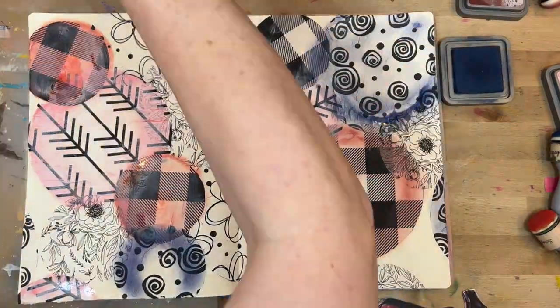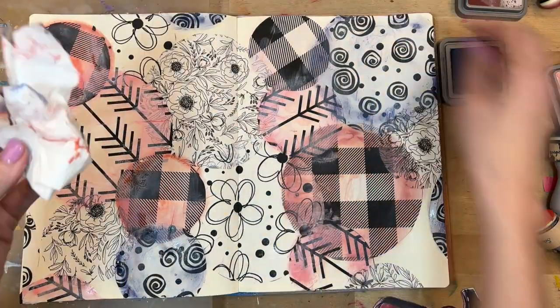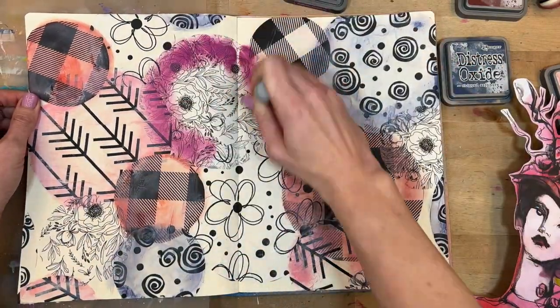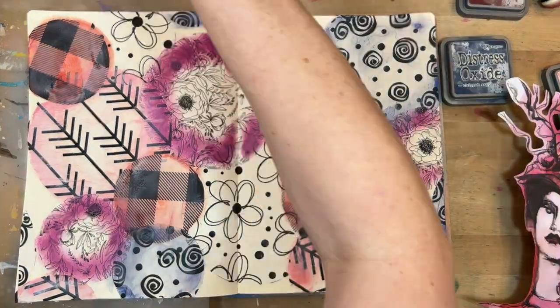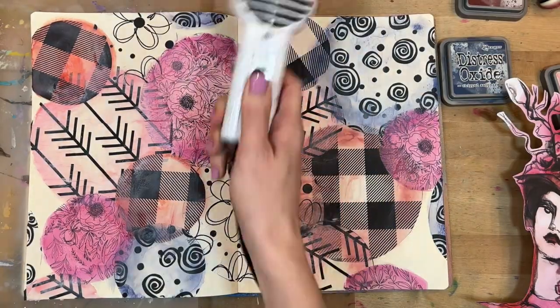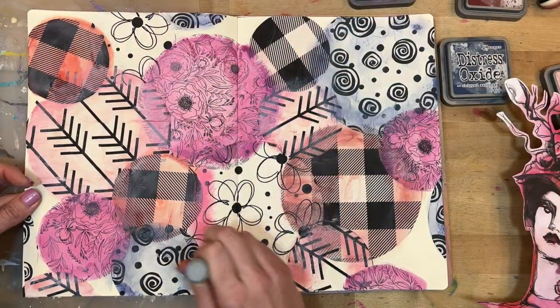I'm thinking that I could have probably taken a little time and built up the colors a little bit more with the oxide inks. But in the end, if they were all the same richness as the cutout was, as the big paper piece was, then you might have lost some impact from the paper piece. So I can see how it could work both ways. I actually end up leaving one circle black and white, and that was totally not on purpose. It's just how it ended up.